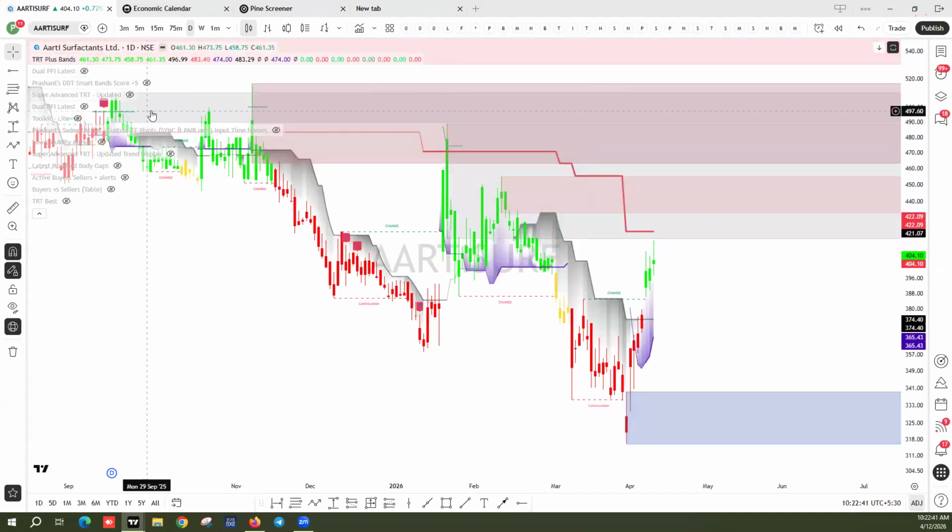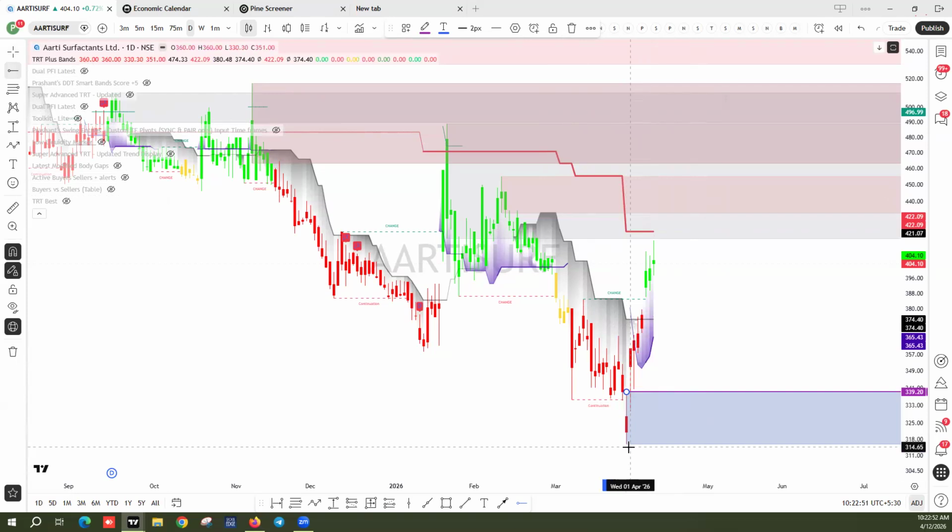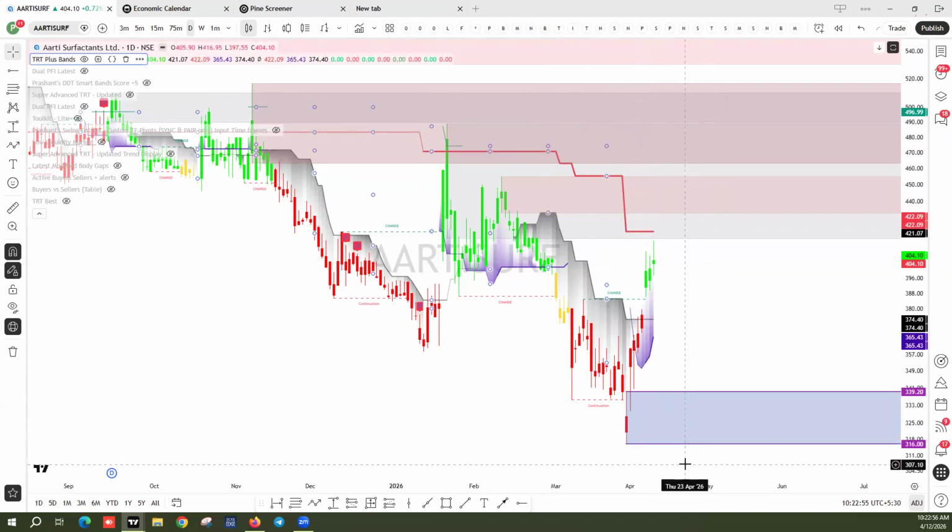Then I will go to the screen. This one is below the bias band. So as explained earlier, it can come to the buying area. It may also go below the buying area. If it comes down, closes above, and the daily high is crossed, then it can again start moving up.